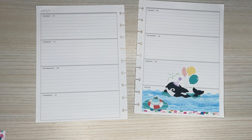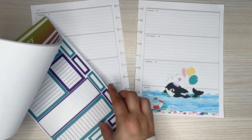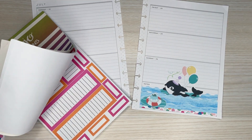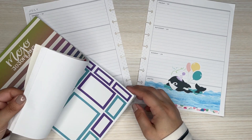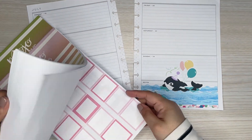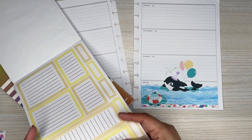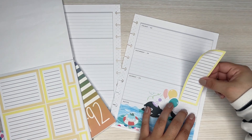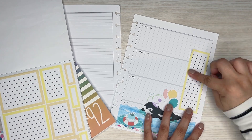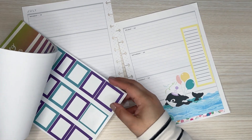I'm going to add in some boxes. I think I'm going to grab one of JoJo's books — she has a summer book and I feel like there are nice bright colors in here. I'm going to do a teal, and maybe a yellow would be nice. I kind of want to have these journaling type stickers where you can put what you did over the weekend — right here. That's usually how I used this spread when I did journaling.